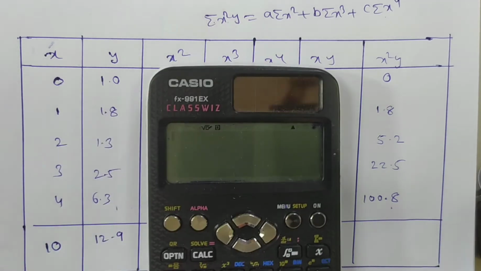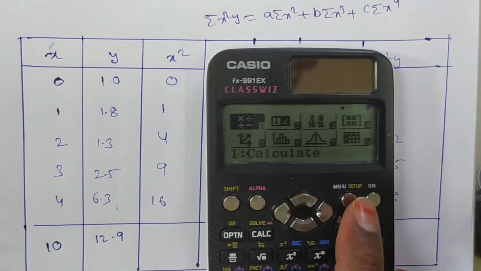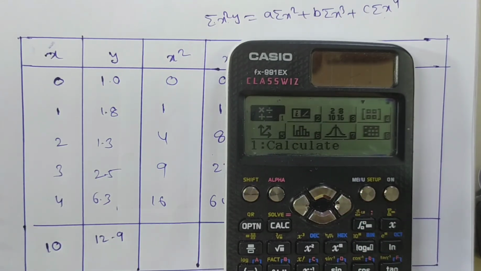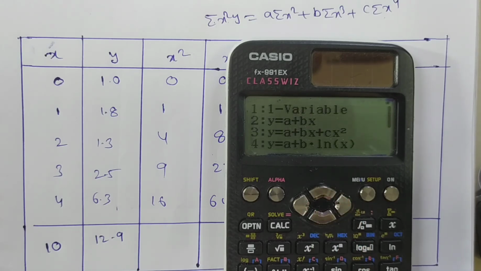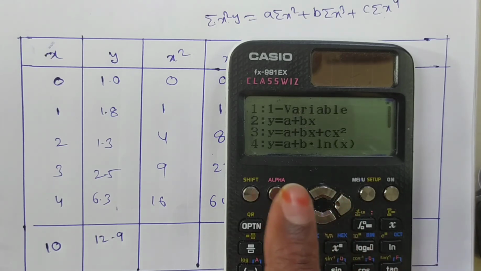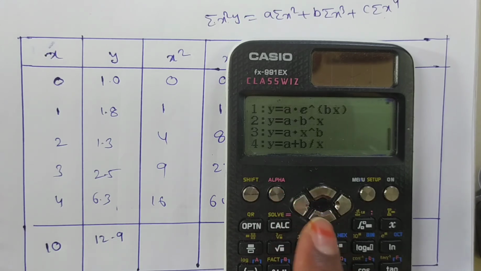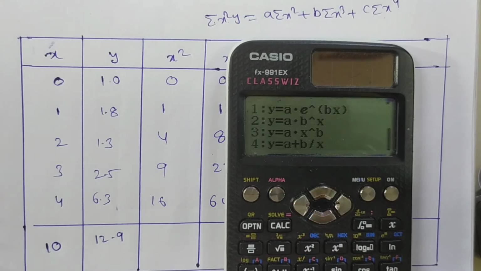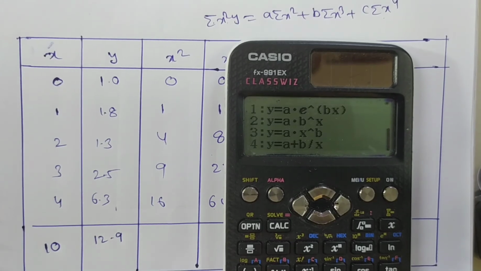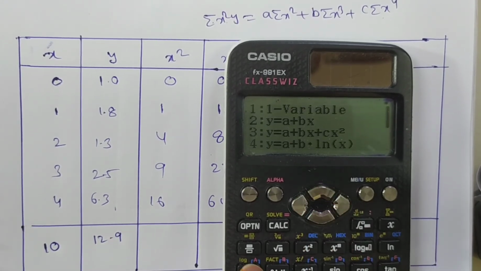Now you see, for that what I am doing, press more. I want summation, which is nothing but I have to go for statistics. In that, statistics is number 6. So press the 6 button. Now which one do you require? Summations. Here there is no summation. Now press the down joystick. Again down joystick here. You see we are not getting anything. But here you see it appears like 3.